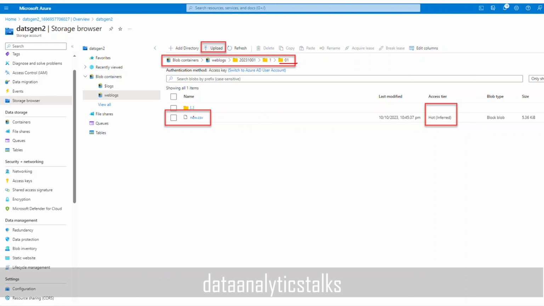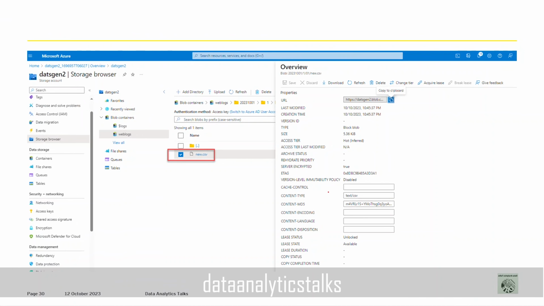I can upload a file using this upload button. It is uploaded to the minute folder, and I can choose the tier as hot. Okay. And even I can click on the file name, then it gives you an overview of the file, where the file is under the blob: the date, hour, minute, and my file name.